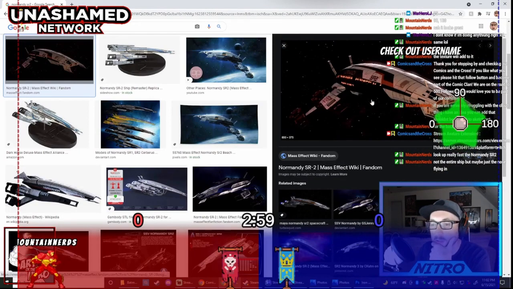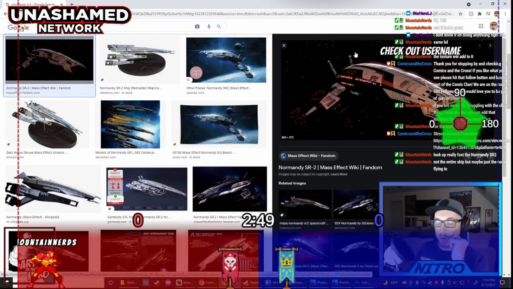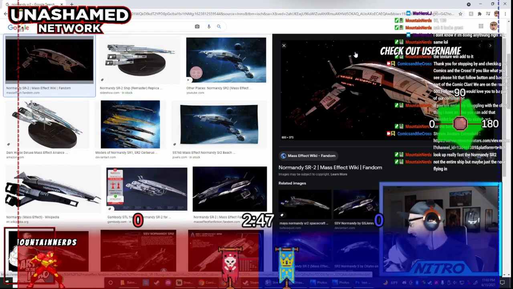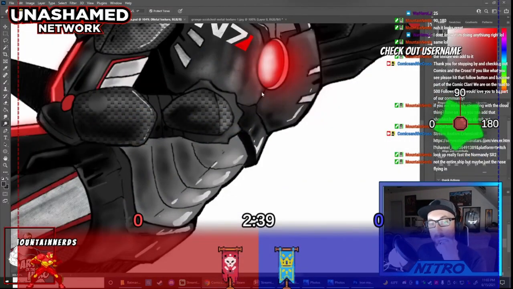If I can't get the background like I want it, then we'll do like a galaxy shot with this in the background. But I'm going to really push for that cloud background because I think I can do it, man. I think I can do it. But yeah, I could even do a silhouette of that ship in the distance. That would be pretty sweet.